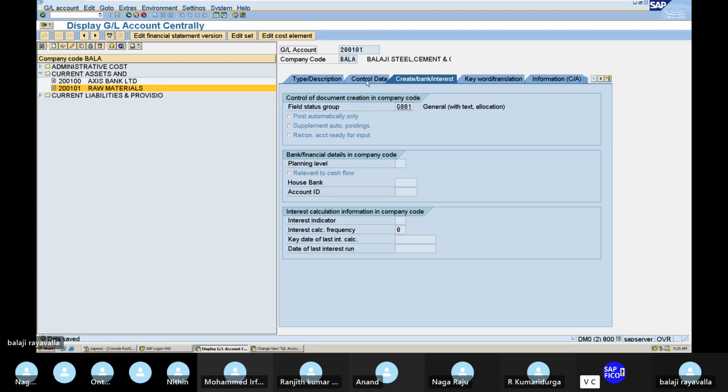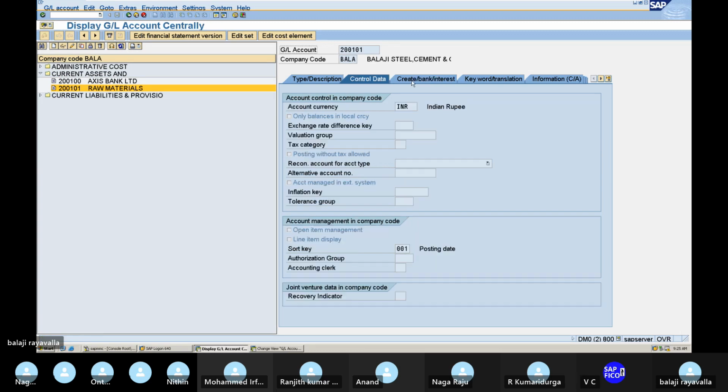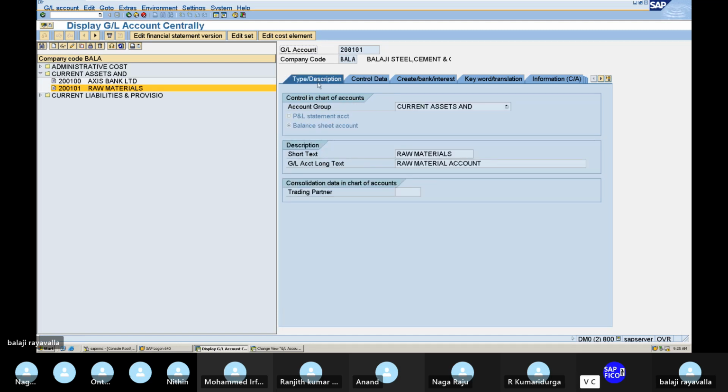Go to the change button. After the creation, there is a specs button, and after that there is a change button.